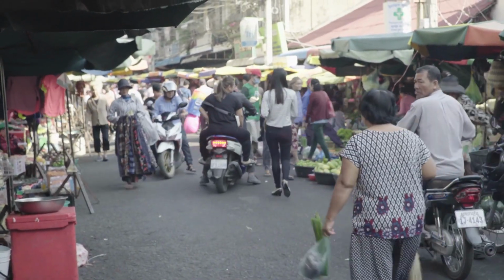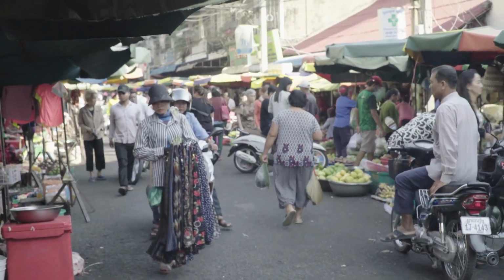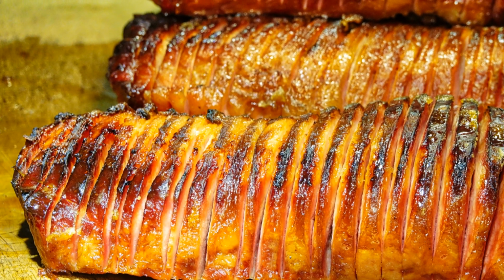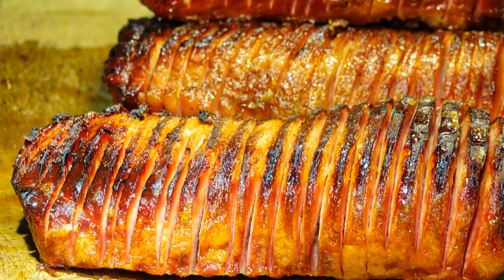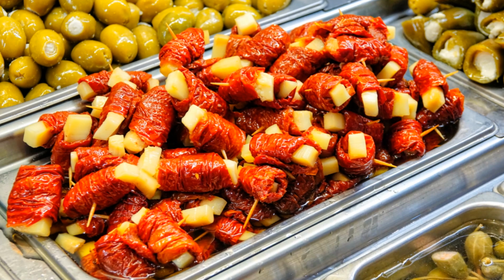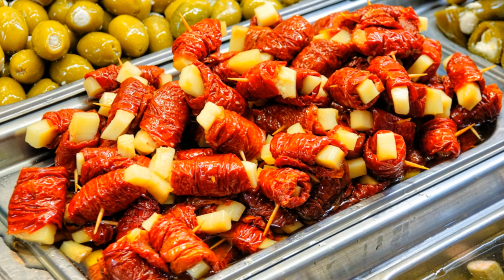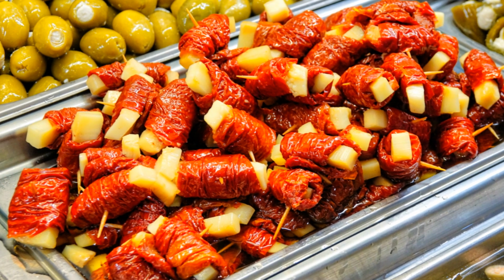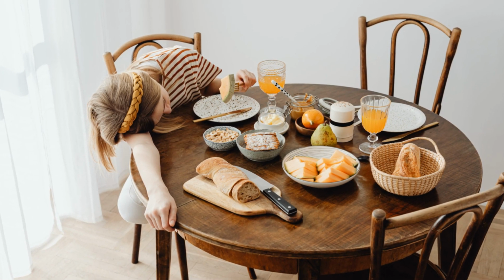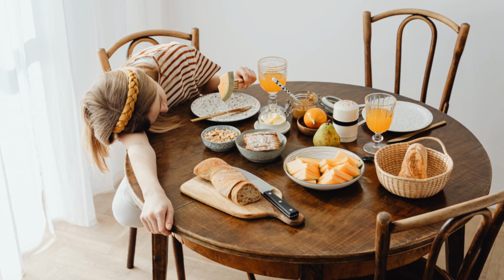From the moment you step inside, you'll be greeted by the vibrant hustle and bustle of the market. This place is a foodie's paradise, with vendors hawking everything from fresh produce and local cheeses to gourmet sandwiches and international cuisine. My advice, come hungry and ready to explore. Seriously, don't even think about eating breakfast before you get here. You'll want to save all the room you can for the incredible food options.